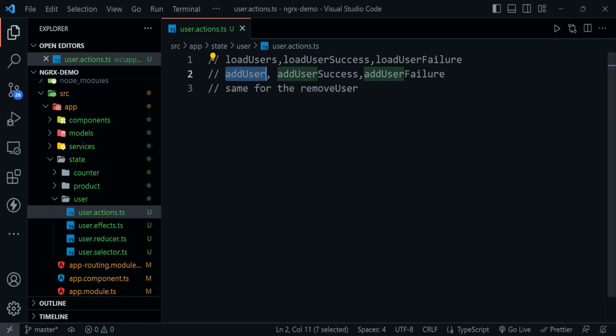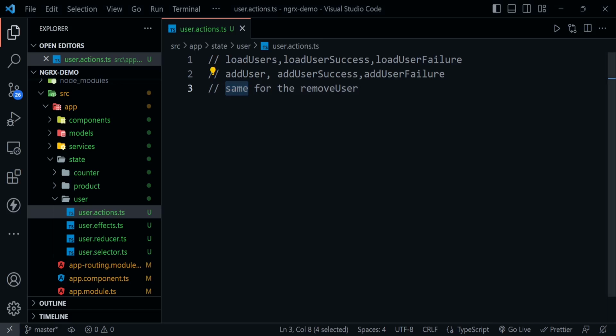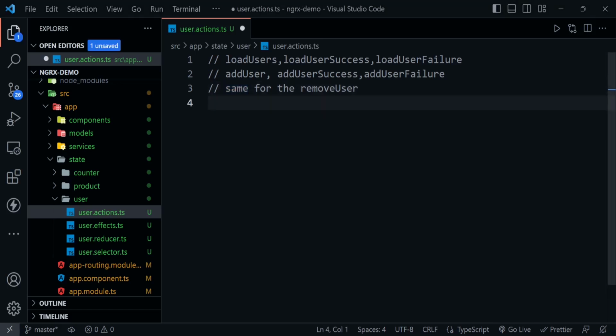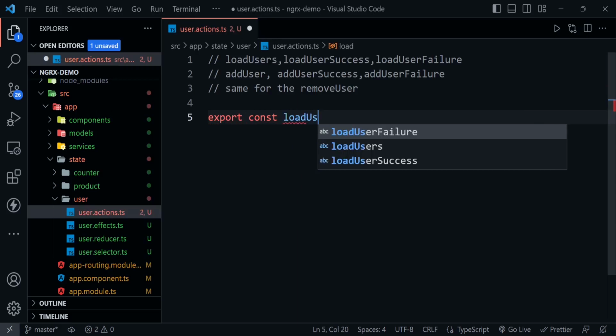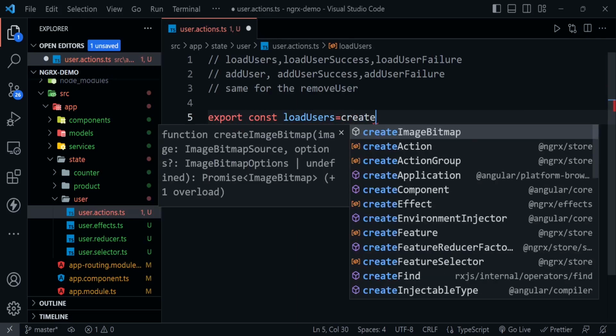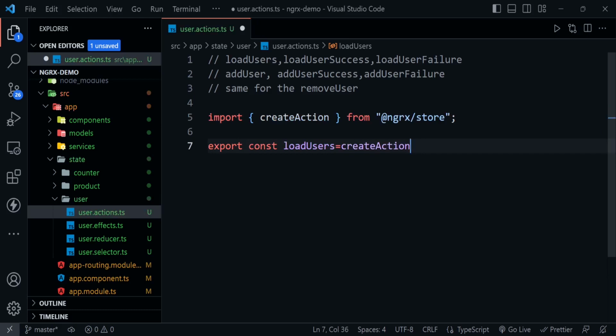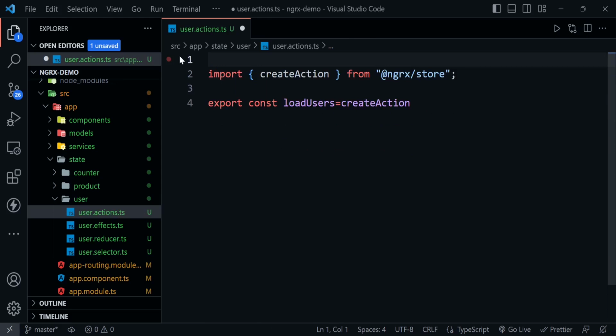When we add a user, it will either fail or succeed, and the same goes for removeUser. So let's define some actions here. Let's start with loadUsers. Export const loadUsers equals createAction.